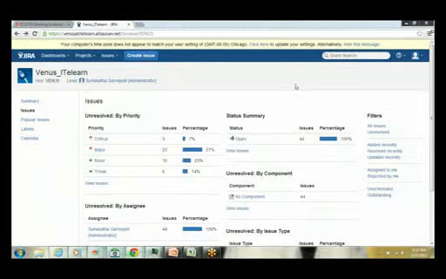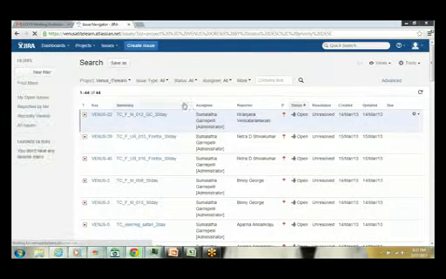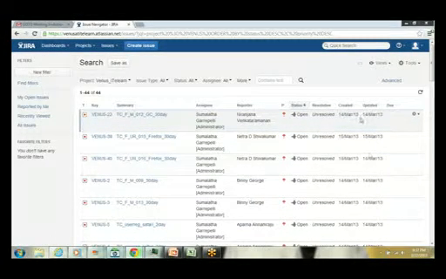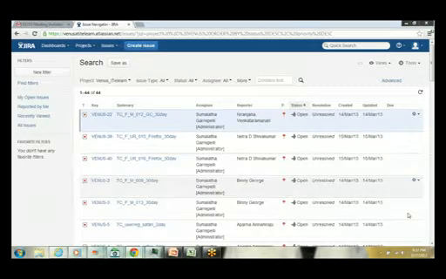Okay, thank you. Before I present the documents, I would like to show you the Jira, because we use this for tracking our bugs while testing, and we created a project called Venus_IT eLearn, under which we created the issue as bug and logged all our defects in it. The problem was we actually got only 25 defects in our testing.